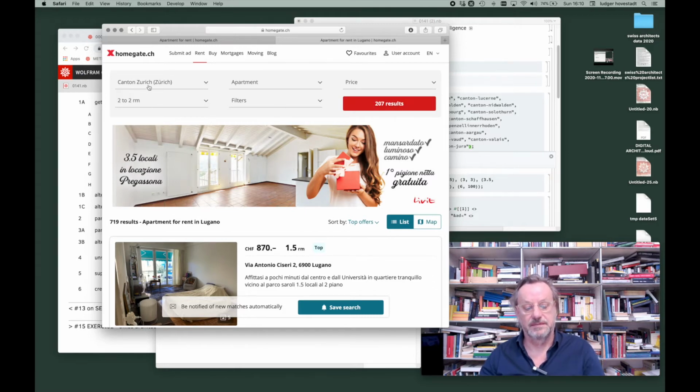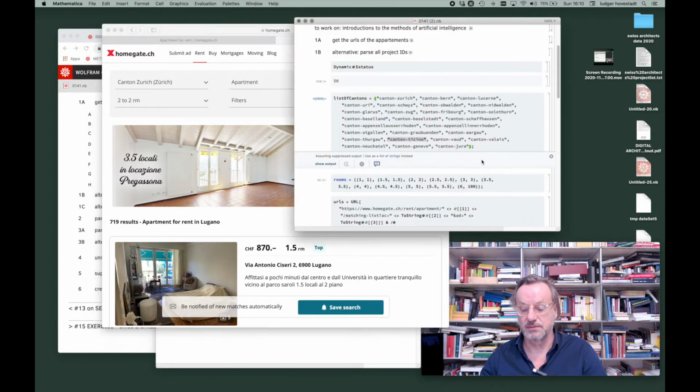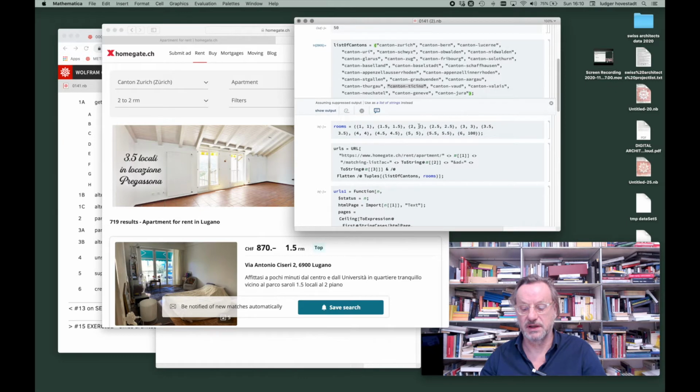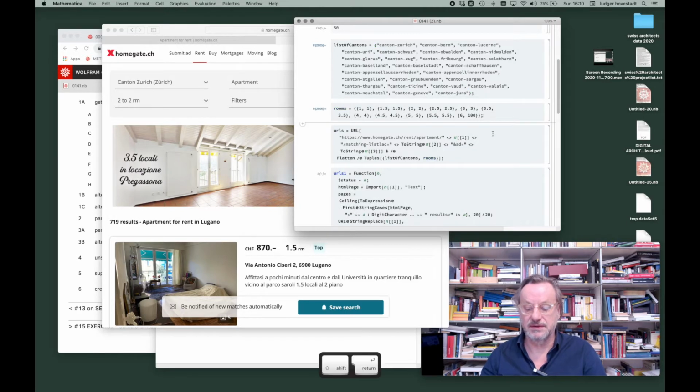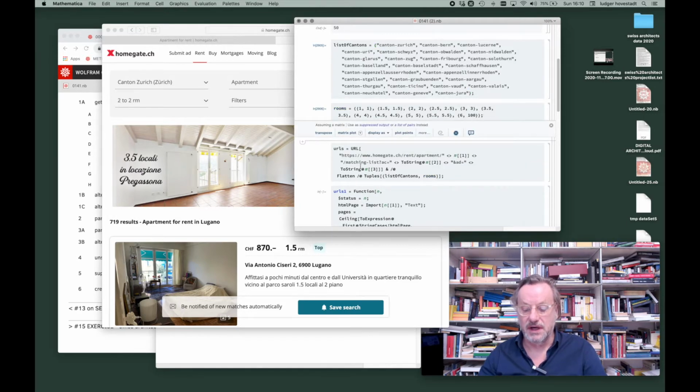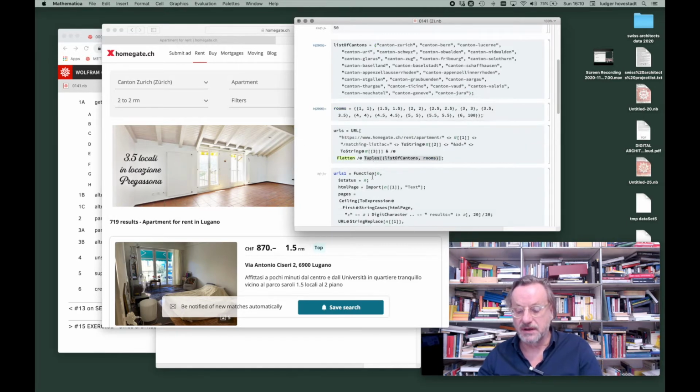So therefore, my strategy I'm working on is to iterate over all cantons, iterate over all rooms. So these are the rooms: 1, 1.5, 2, 2.5, 3, 3.5, and then the very large ones. So now we get the tuples of the rooms.